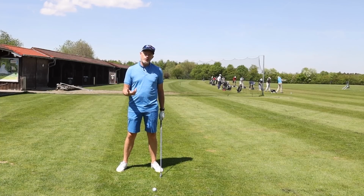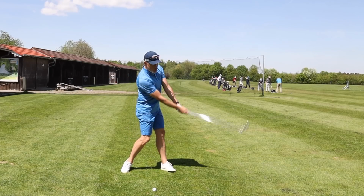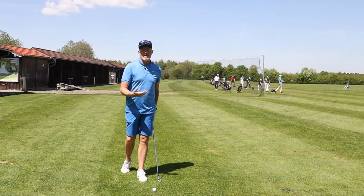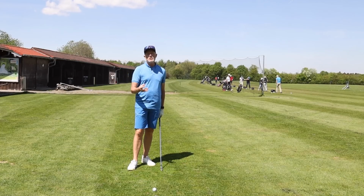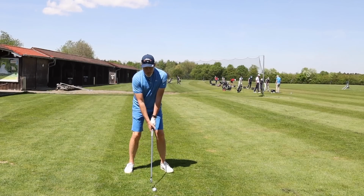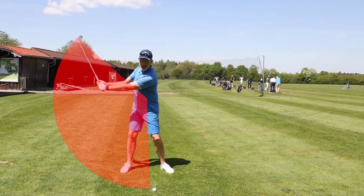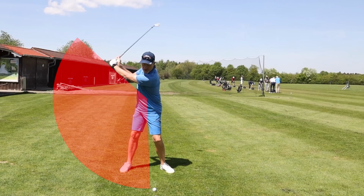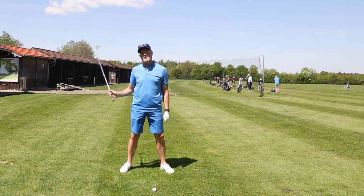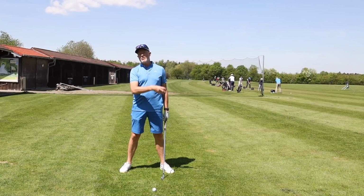So what are the phases of your golf swing? Well, usually you will have one or two phases in the backswing and one or two phases in the downswing, depending on the way that you've built your swing together. In the swing that we have, we will usually have two phases back and two phases downswing. The phases of the backswing are basically the start of the backswing, which is going to take you up to the top of your swing, and just before the top of the swing, the centering of your swing, which is actually getting you back to a point where you can start your downswing by initiating the transition. The transition is the first phase of your downswing.